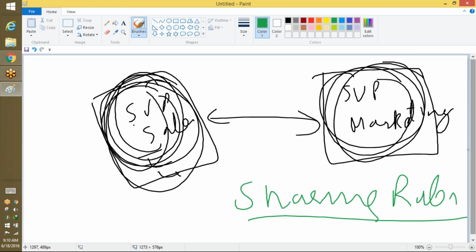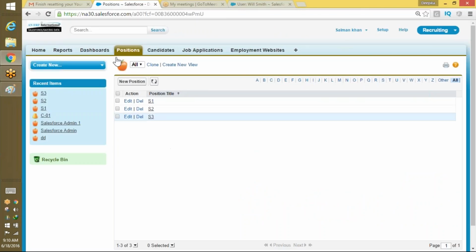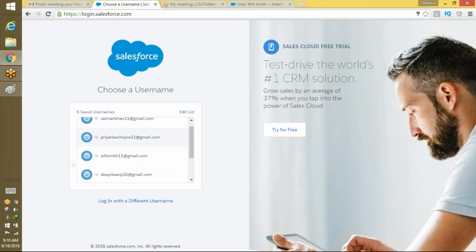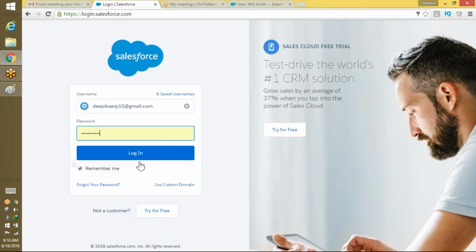Okay, then you have something called sharing rules. Now what are sharing rules? Right now Will Smith is the manager, he's able to see. Now let's go back here, log out, and log in back again as this person.